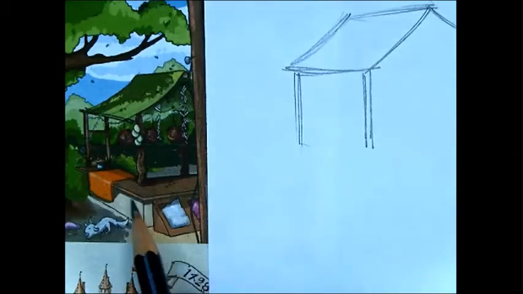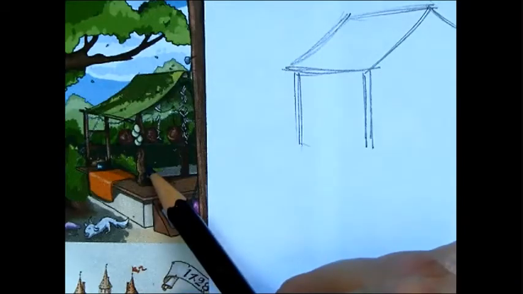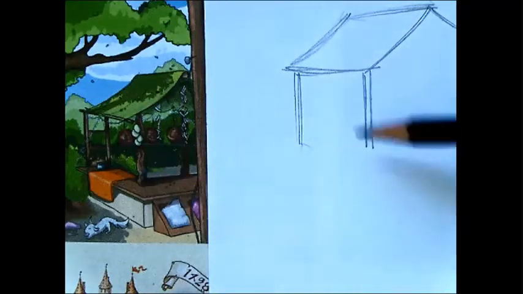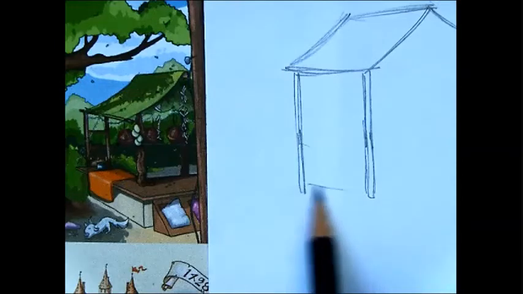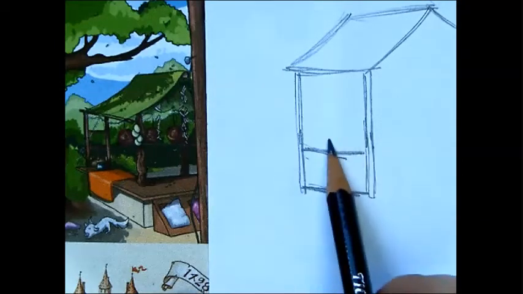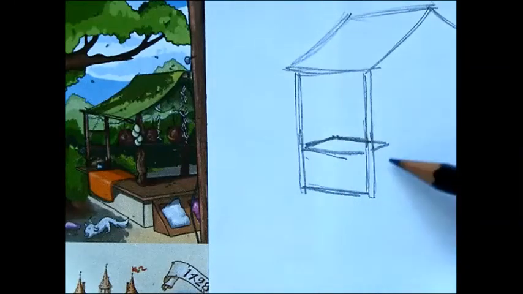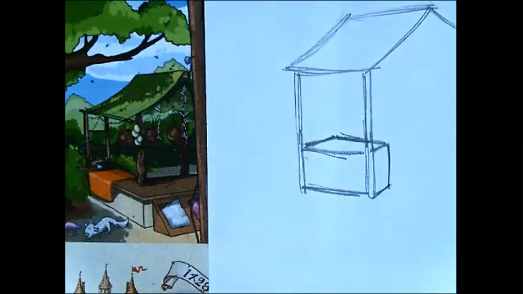So part of your research is, okay, these rods, do they go on the outside of the counter? Do they go on the inside of the counter? Do they go in the middle of the counter? This one has them near the inside. I don't really like that, so I'm just going to put mine on the outside. But I want a counter space, right? So I can't just stop there. I have to give it thickness. If I wanted it to continue all the way in an L shape, I could do that too, but I don't want to. And I also like these hanging gourd thingies.